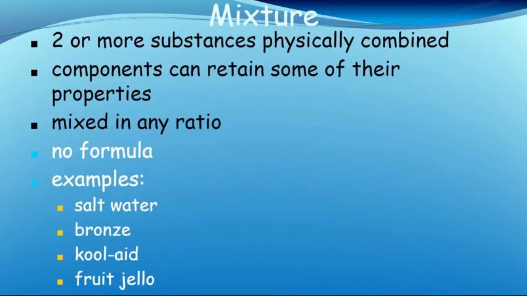So the ratio from which they are mixed is going to be all over the place. There's no formula for these. And some examples would be things like Kool-Aid, Jell-O, salt water. And so mixtures you can take apart easily, and a compound cannot. It takes a lot of energy and a lot of science to actually take those apart.